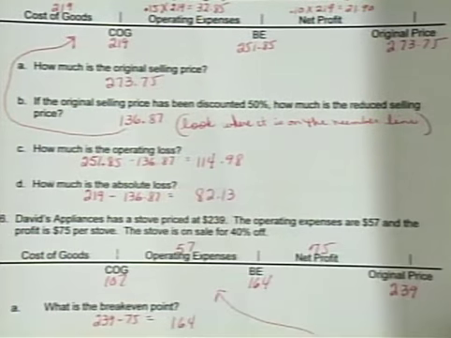136.88, they're telling me. Once you've found where that number is on your number line, have you made any money? No. Have you had an operating loss? Yes. I started to say absolutely, and I don't want to use that word, do I? I want to say certainly we have, because it's below break even. Question, have we had an absolute loss?